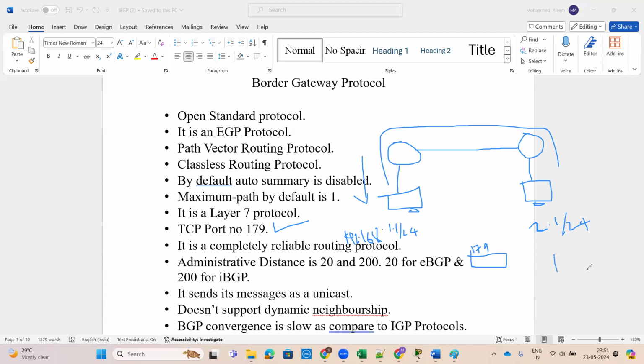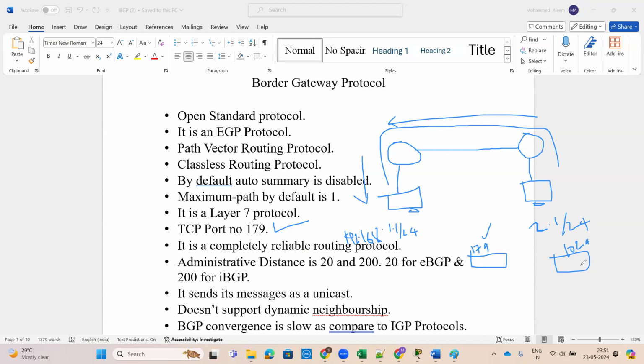Then at reply time, it will take any random port number, like 1024 something, and give the reply to that port number.